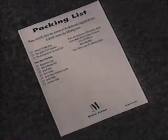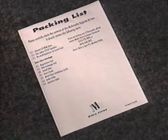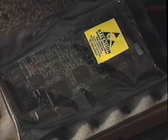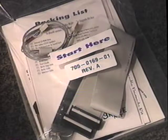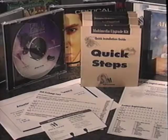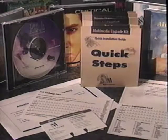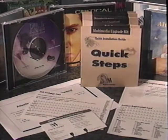Before you start, we suggest that you take a moment to familiarize yourself with all the contents of your product. You should find in the kit a packing list, which lists everything you received. Locate the installation guide, the sound card in its anti-static bag, the CD-ROM drive in its box, the cable packet containing the small CD audio cable and the large interface cable, and the installation diskettes. There may be other materials in your kit, including additional documentation about the software and information about other multimedia products. Some popular CD programs may also come with your kit.